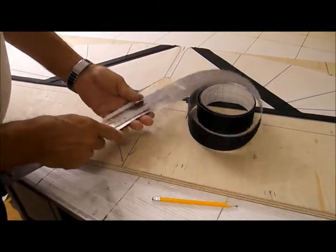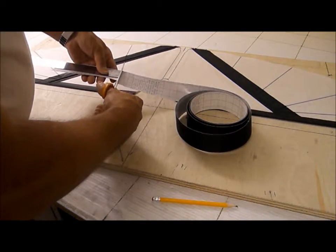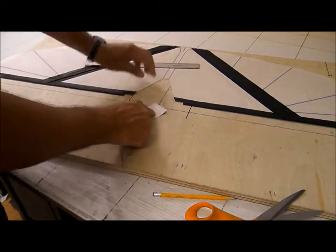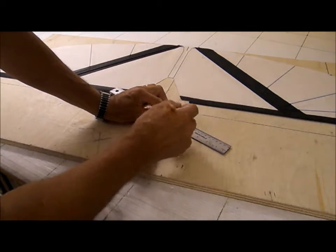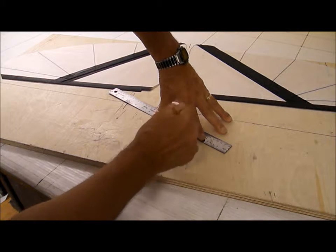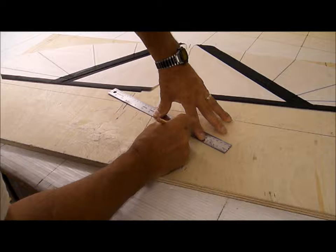Okay, so now I'm going to cut me a piece of Dacron 6.5 inches long. And then I'm going to take this and cut it into 4 pieces, so each will be about 1/2 inch wide. So now I'm going to cut this strip into 4 equal pieces.